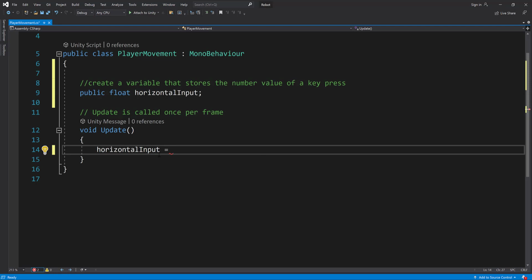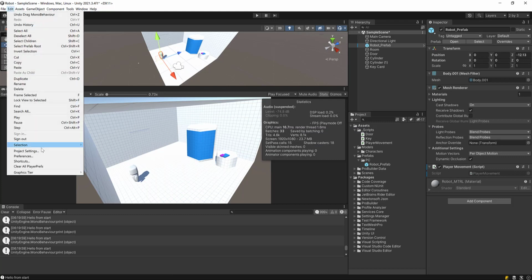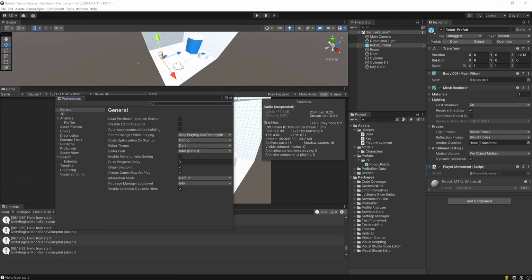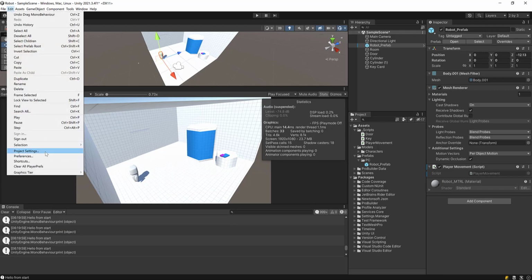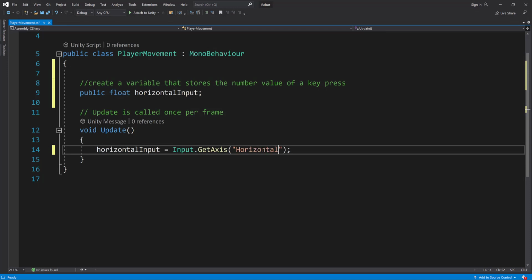So it has to equal some value. If I put 5 here, it's going to store 5.0. It'll store that value in there. What I want to do is store the input, and I'm going to get the axis of that key press. And what I'm doing is I'm actually going to get the value of this value here. So let's put this in quotes, and that means we're going to get a string with some sort of word. And that word that we're getting is this right here. So one more time, under edit, project settings, we're going to grab horizontal from here, and we're going to paste that in here.